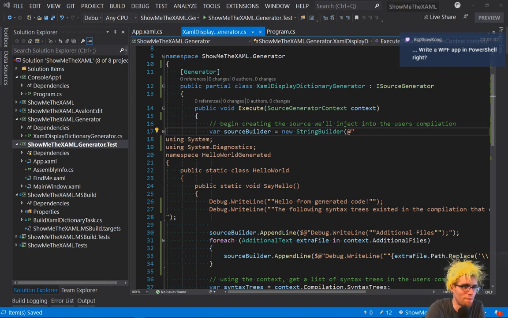Write a WPF in PowerShell, right? Well, I've done that before. Yeah, there was actually, I'm trying to remember his name, a guy contributing to the Material Design library for a while because he was doing exactly that. Turns out we only had a couple bugs in regards to loading WPF up in PowerShell, and then it worked great.